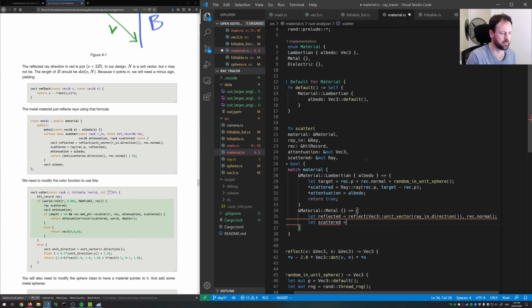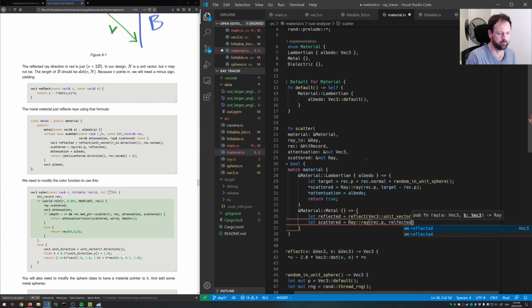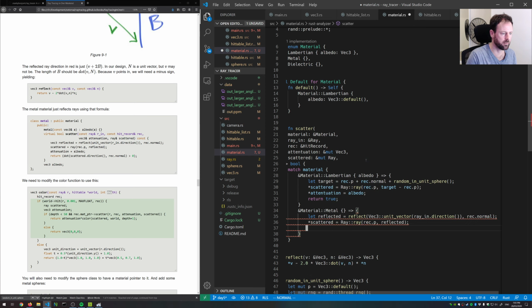Let scattered equal ray rec dot p, and then reflected. And then, hang on a second, that's like this. And attenuation is going to equal albedo. Metal has this concept of albedo as well.